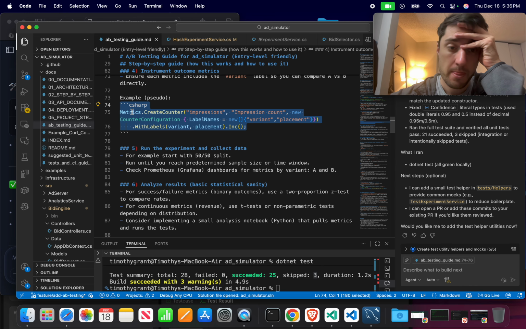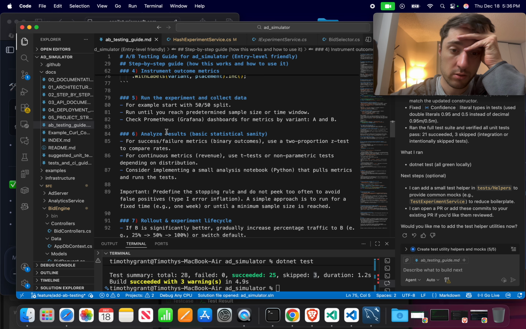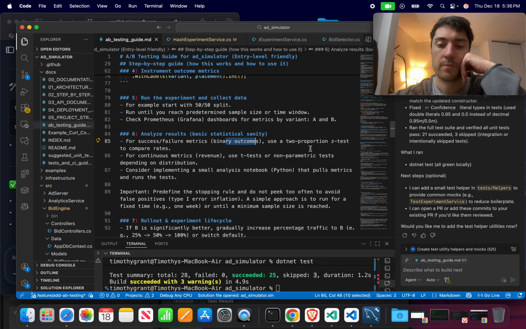Right? Just metrics. Analyze results. Basic statistical sanity. For success/failure metrics, binary outcomes use a two-proportion z-test to compare rates. Okay, so I'm gonna look this up. What is a z-test?